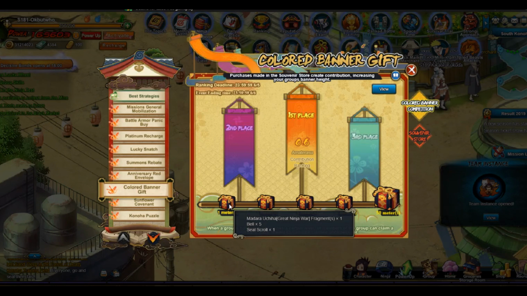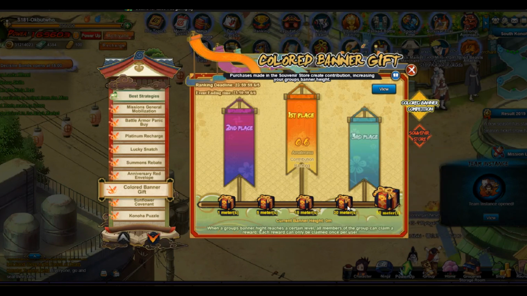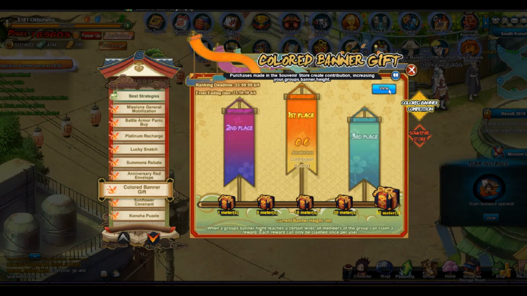But if you get to 1 meter, which is basically 100 times 100, so 10,000. If the total amount you spend in this event is 10,000, you get a Great Ninja War Fragment for everyone, some bells, and a Seal Scroll. Pretty good, because at 5, 15, 30, they're just giving you more power items and Great Ninja War Fragments, Madara Great Ninja War Fragments. So if you have someone in your group that spends, great for them. I think I'm just going to spend like 0.01 so that our group will get the second or third prize place for this event.